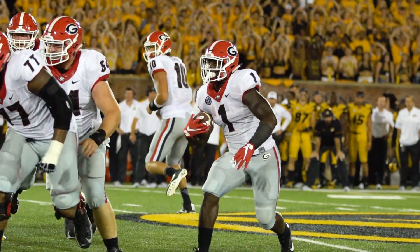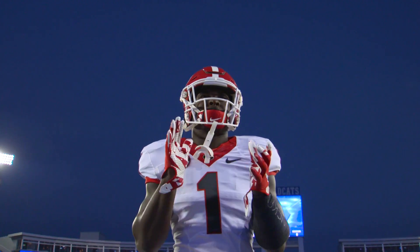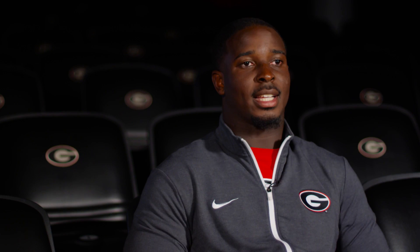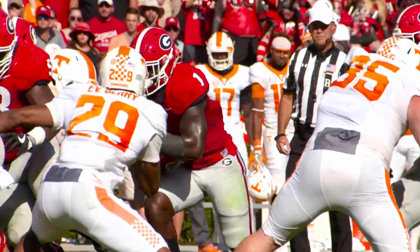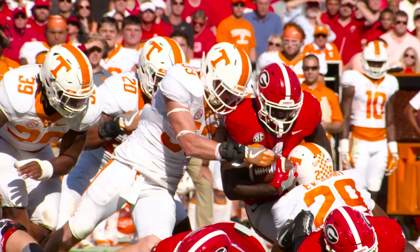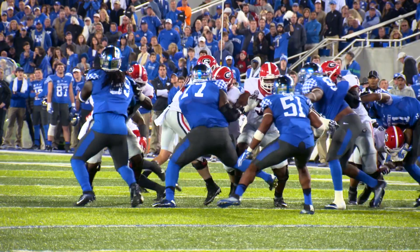It's very light, very low profile. I don't think many people even notice he has it on, but it allows him to function, do the things he needs to do, and be safe at the same time. When I'm out there, I don't even realize it's on my wrist unless it slips down and I have to adjust it. Just playing, I don't even realize it. It's kind of helping me go out and be more confident about my game — going out there, using that arm, just playing.